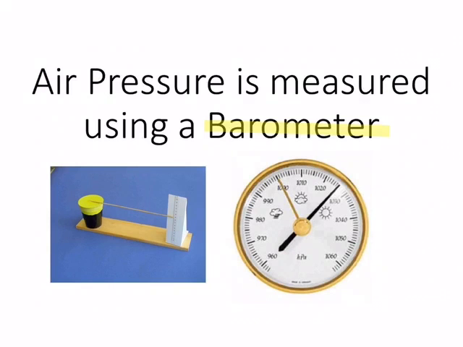All right, now we're going to talk about some tools that scientists use to actually predict the weather. The first one is a barometer. So scientists know whether the pressure is high or low using this tool. You might have one if you have a thermometer or something that looks like a clock. It might actually be a barometer, which is measuring the air pressure.